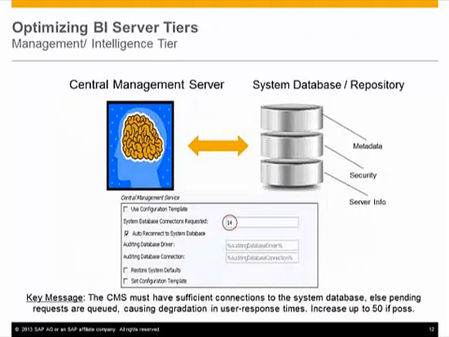The central management server is the brains of the entire BI system, and any bottleneck at the CMS level or at the CMS database level can have a huge impact on the operation of the entire environment. When the CMS server communicates with the database, it updates a lot of information such as metadata, and it verifies security, so it does a lot of queries. So like I mentioned earlier, you want to make sure the CMS database and the CMS server are fairly close together and tuned correctly.